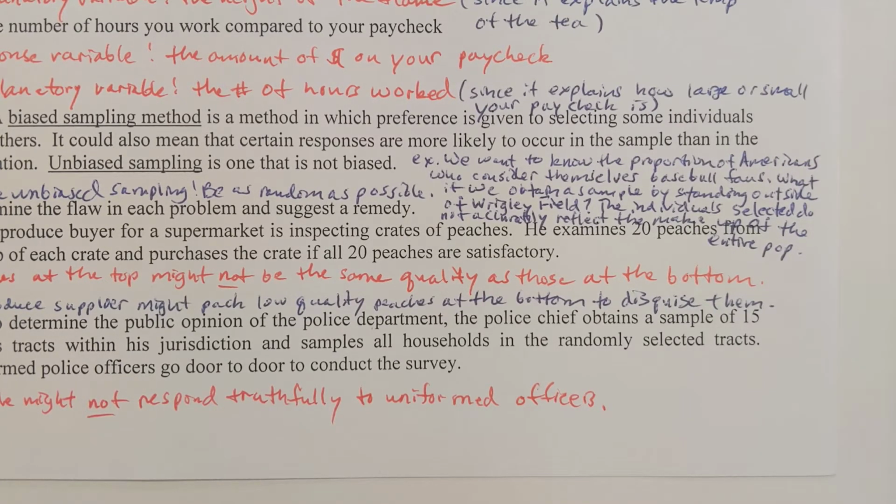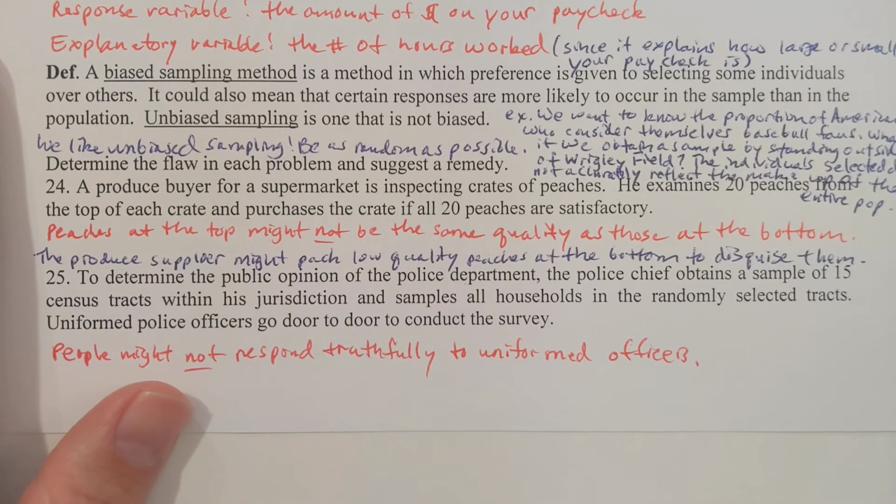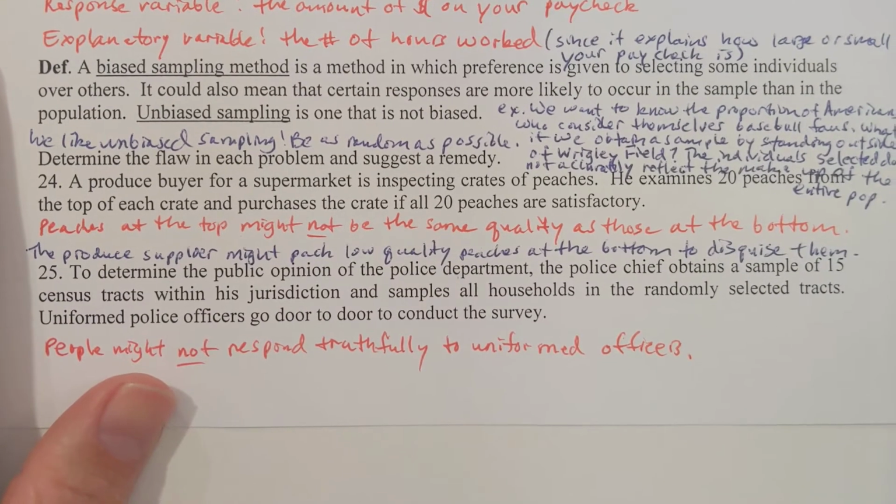So a better way to do it is to not go to a place that has a baseball field there. Or maybe go to a neutral site, and do the sampling there. That way the results aren't going to be skewed one way or the other.